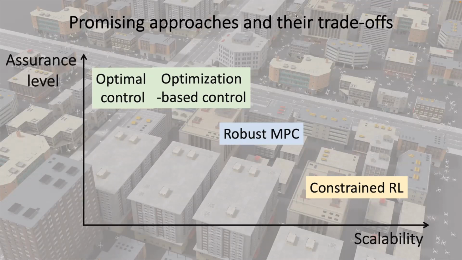Now, when we use control-based approaches, we usually have a higher assurance level, in the sense that by applying control theory, we find a solution we can trust in a robust way. If we have a Lyapunov function or optimal control, we know they are robust to some extent, and we can trust what these results tell us about what the system is going to be like. Versus reinforcement learning, which people have shown has pretty good scalability. It can scale to quite large-scale systems. But you can see we are often facing a trade-off between the assurance level and scalability.